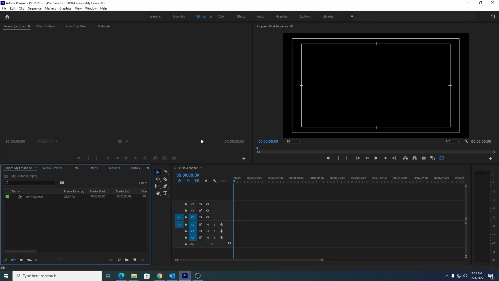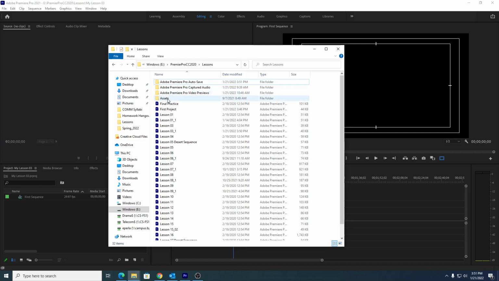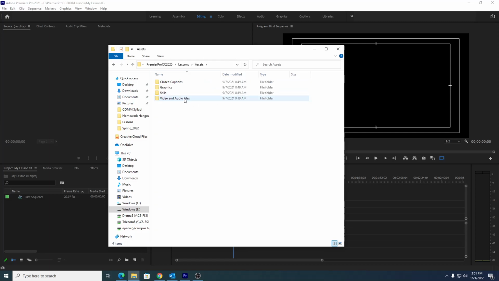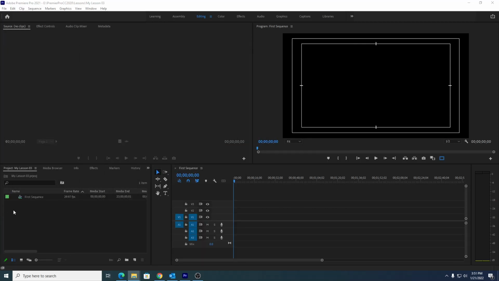And we're going to be talking about importing clips, which is different than ingesting. So importing is basically linking back to wherever your clips might be. As far as in your Finder window, we have all our assets and our video and audio files that were provided with the book, so they do live in there. The files that are brought in that end up in your project panel are going to be referred to as clips. And there are multiple ways to get them into Premiere.